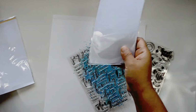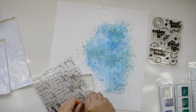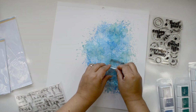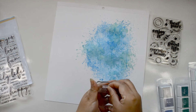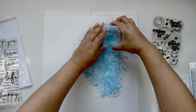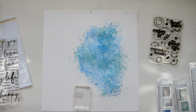I am using the This Is Life stamp set and also the new 6x8 stamp, and these stamps are amazing. I'm going to start by adding just the small sentiments in the 6x8. There's something that says the little things, capture, and I think it says favorite. I'm just going to line them up, and I'm going to use inks from Pink Fresh Studio, and you can find those at the shop.